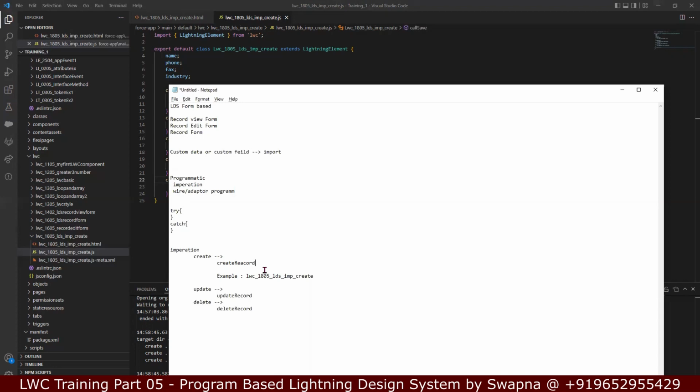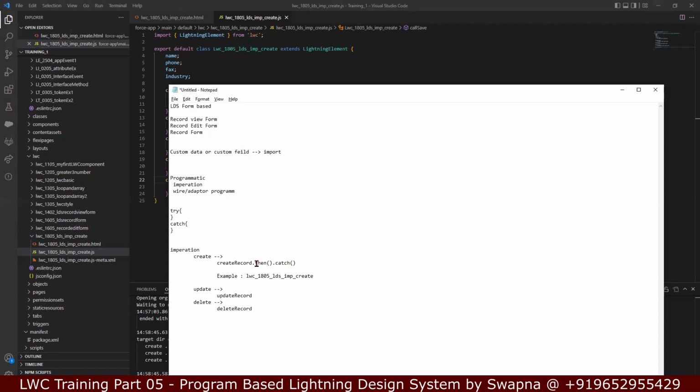So what is that? createRecord dot then, try means then, dot catch. So this is the syntax. Start with small c and a capital R: createRecord dot then dot catch. Now how to pass the record that I got?